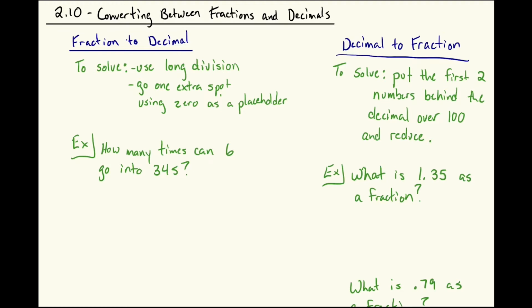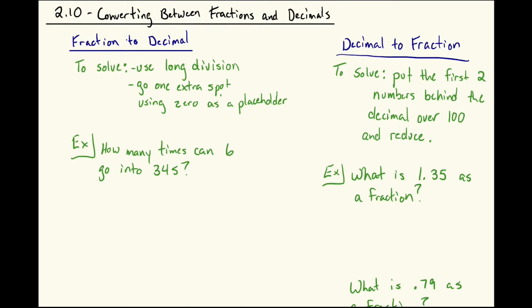This lesson is about converting between fractions and decimals. So there's two ways that we have to look at this. If we're converting between fractions and decimals, we have to be able to convert from a fraction to a decimal, but we also have to be able to convert from a decimal to a fraction. So we're going to look at both conversions, and just do a couple of examples and go from there.